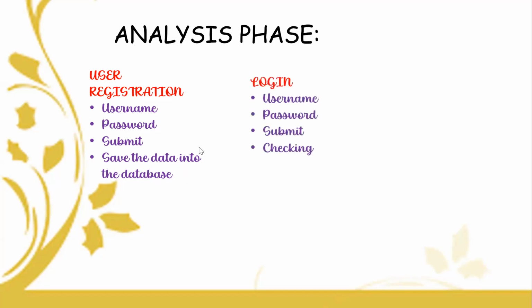Now, the second requirement given by the customer was a login page. In the login page, there should be text fields for username and password, and a submit button. As soon as the button is clicked, username and password should be checked. If it is correct, the user can enter into the website, else it should print username or password is incorrect. Next one was logout. Logout has a submit button. As soon as the user clicks the submit button, the session should be cleared from the browser and the user should land on the home page.